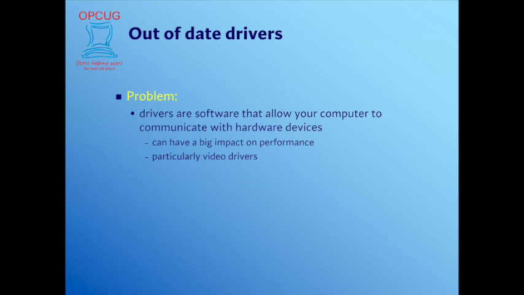Out-of-date drivers. Drivers are pieces of software that talk to hardware. We have a driver for the keyboard, mouse, printer, the screen, your webcam, your speakers, all the hardware devices. They all have their own driver. It can have a big impact on performance, but really it comes down to video drivers. Other drivers, I've never seen a really big impact on the performance of the computer, but video drivers can.